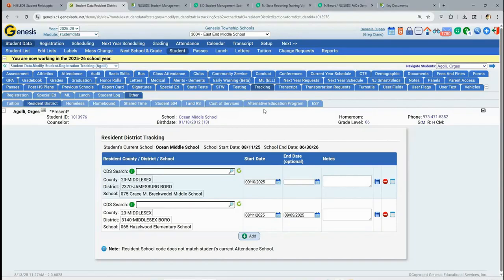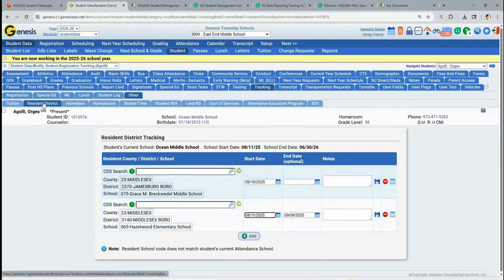In order to determine the different codes and statuses to report, Genesis has to use an effective date and then see which of the tracking records fall within that date. If today's date falls within this one here, this would be the status that's used at that time.